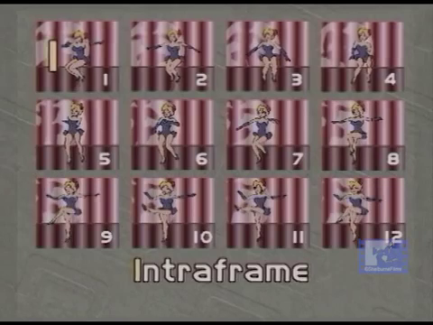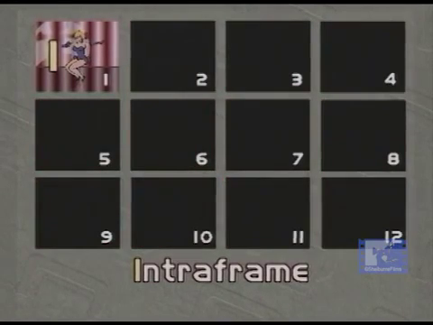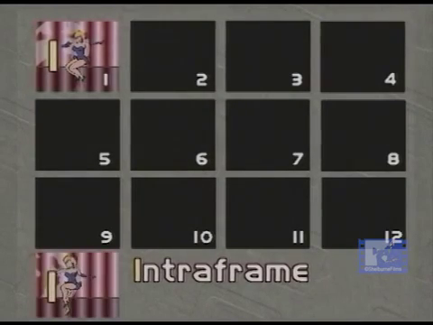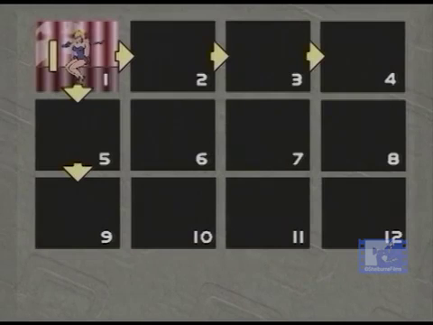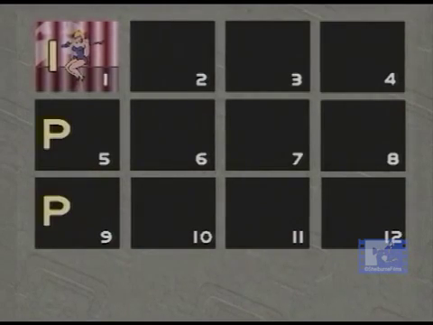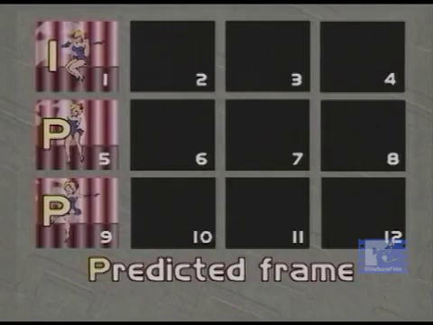MPEG provides for 3 different types of video frames which can be coded into a digital bit stream. The first frame in any video segment is called an intraframe or I-frame. The I-frame is coded using only information presented within itself. No reference is made to other frames within the digital bit stream. I-frames occur on an average of 1 out of every 10 to 15 frames, or whenever there is a scene change. MPEG uses the I-frames as a reference for predicting 1 or more subsequent frames. P-frames are predicted frames with reference to information presented in the nearest preceding I or P frame. Each P-frame also serves as a reference for future P-frames.